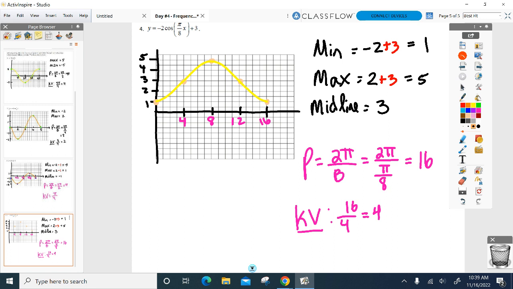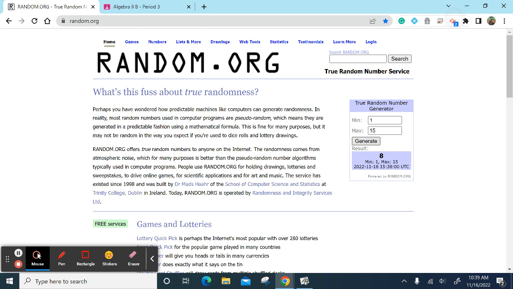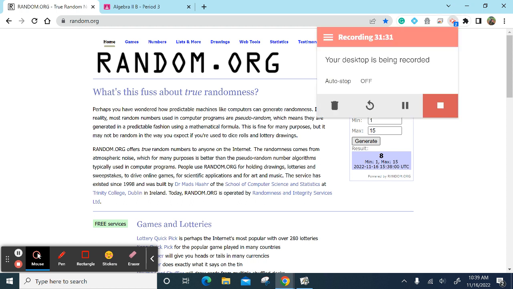Alrighty. Again, you won't have to change the x-axis tomorrow. Here's the only thing probably you might want to write down when you graph tomorrow. Do not worry about the period or key values tomorrow. Just min, max, midline. All right, let's get going. Let's get practicing. Wow, I gave you guys a lot of time here. Again, if you are concerned on adding the key values every time, call me over, especially with the first one.